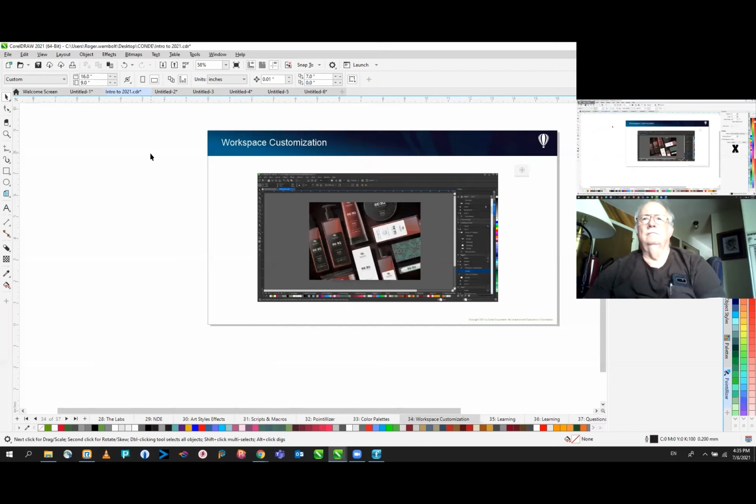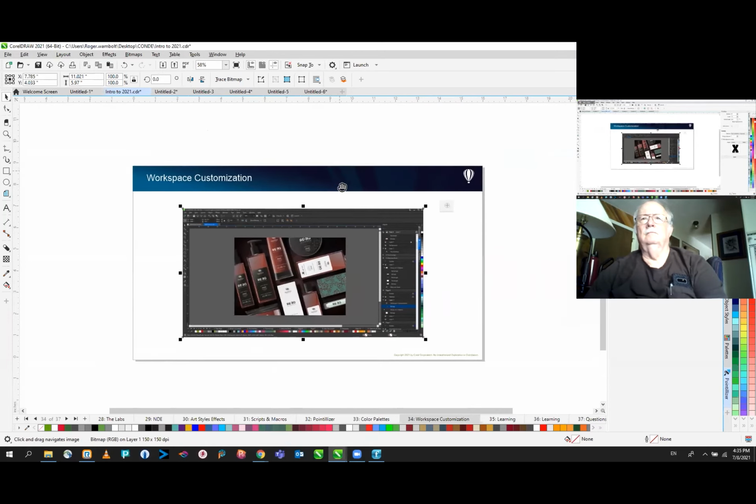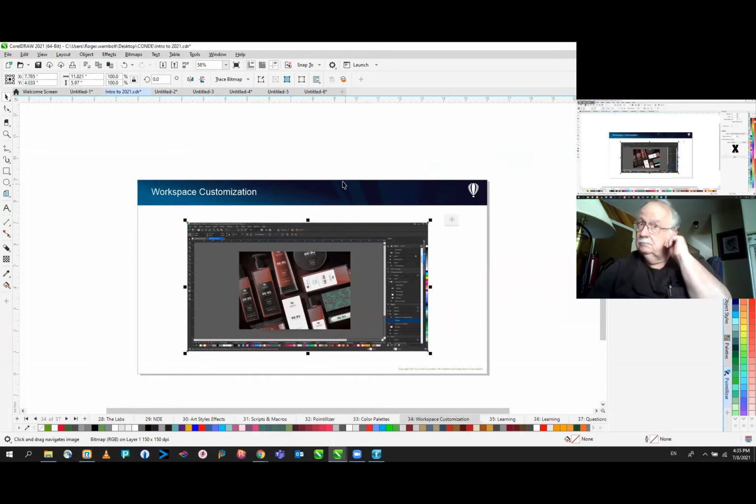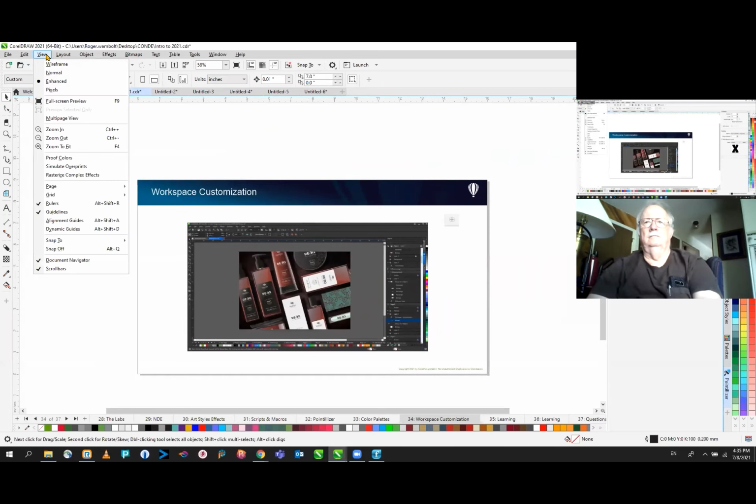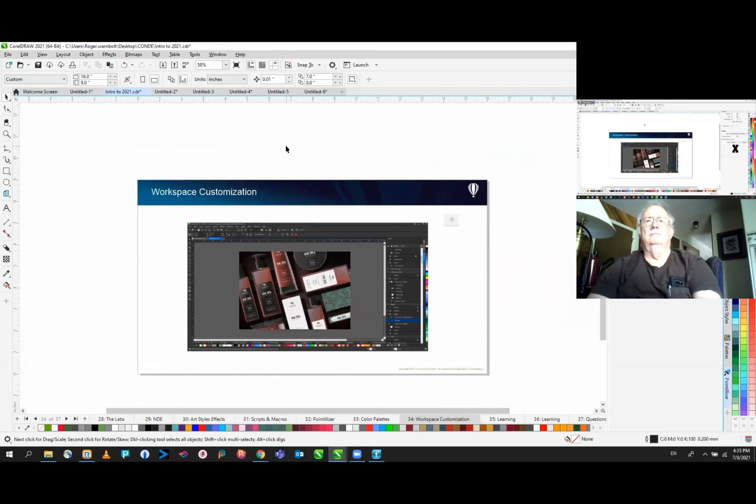My second last slide, we're a tad over, is workspace customization. Now, I've mentioned to you that, to me, that's one of my favorite tools. I've used a number of keyboard shortcuts here. I've mentioned the view menu. There is no keyboard shortcut for wireframe or enhanced. I sometimes have problems with my thumbs. It's arthritis. Some people have arthritis, carpal tunnel, or very small hands. Control U to ungroup can be a pretty bad finger stretch. You also have to take your hand off the mouse to do it.